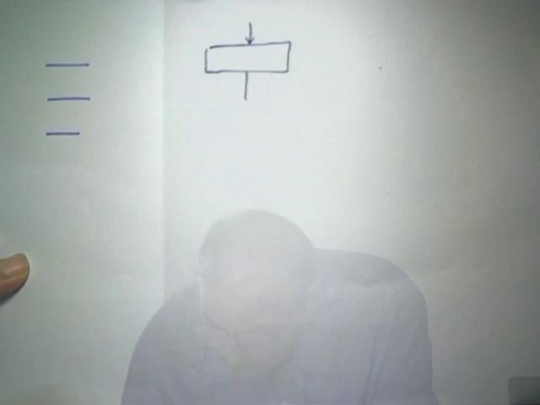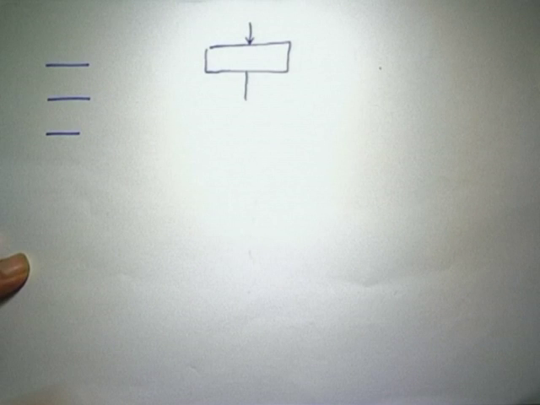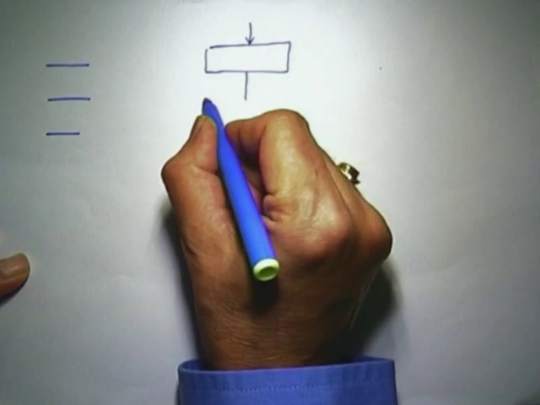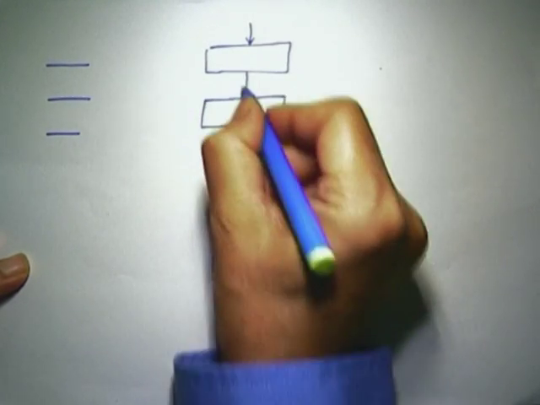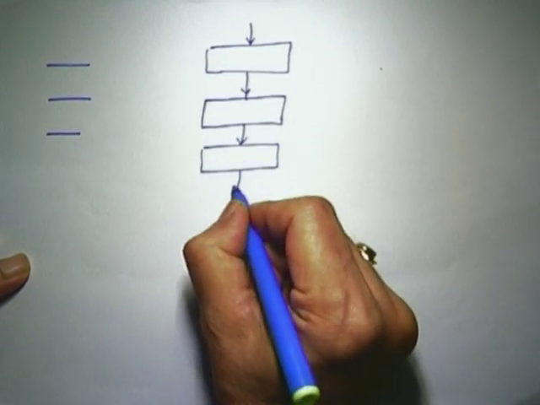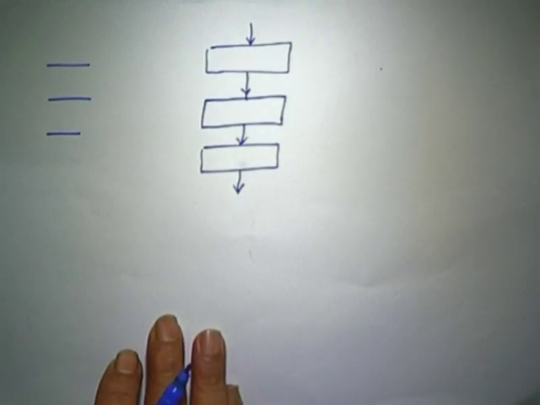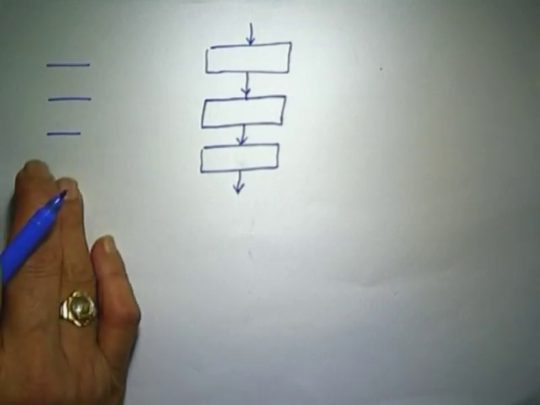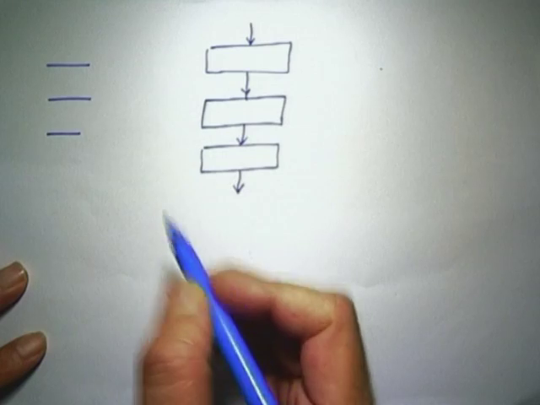There is a mechanism of representing such conditional execution using what is known as a flowchart. So let me just draw a flowchart for you to show how we can depict this situation pictorially. When we write instructions like this one after another, in a flowchart, they are represented by rectangular boxes. So this is one instruction. This is called a flowchart, and whatever instructions you would write in your program, they are represented by rectangular boxes inside which you write those instructions.